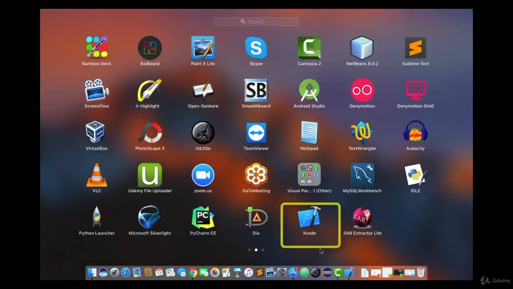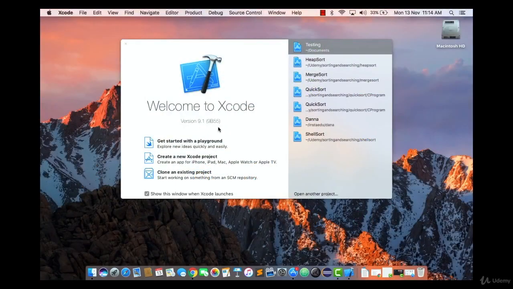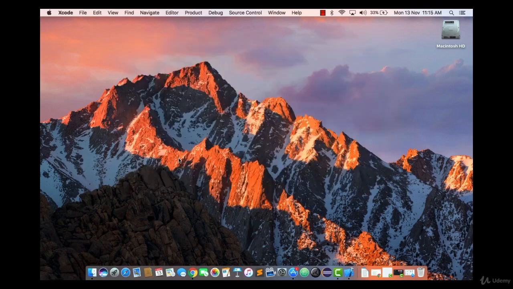Now once Xcode is opened, at the very beginning for the first time, just after the installation, when you open Xcode for the first time, it will ask for the password of your Mac that you need to provide. Then it's going to install the components, and that's again going to take a couple of minutes, and then Xcode will be ready. Okay, so once Xcode is ready, it's going to show you this particular window or dialog box. Here you need to choose Create a new Xcode project. Just hit this one, Create a new Xcode project.